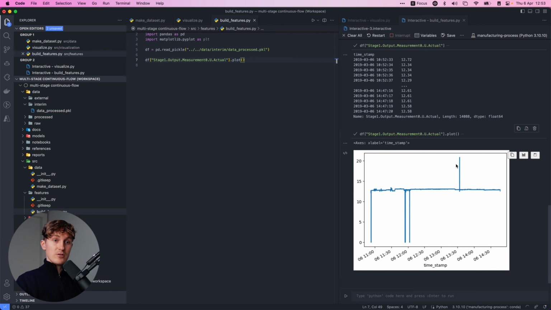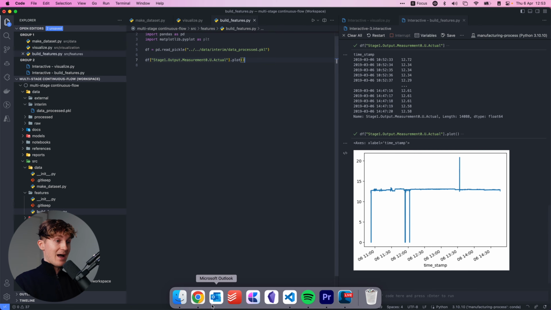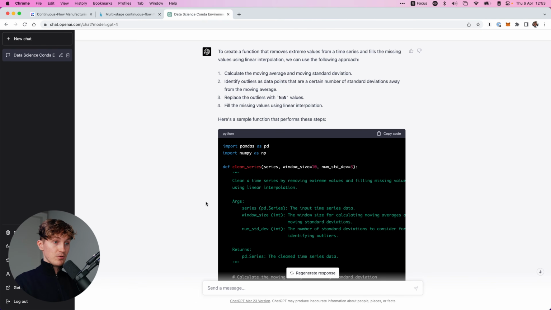And then it would look at the data as a whole and determine, oh, this value of 20, 21 isn't that extreme because we can also see that point over here. But it's about the sudden increase basically. So I'm really curious to see how ChatGPT will deal with that.